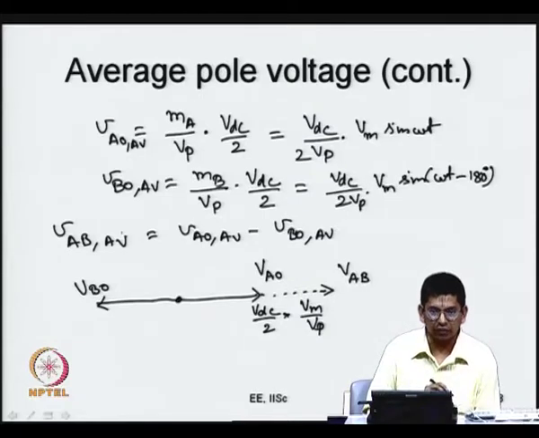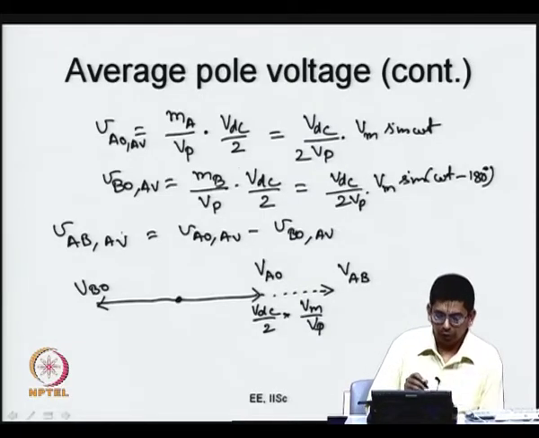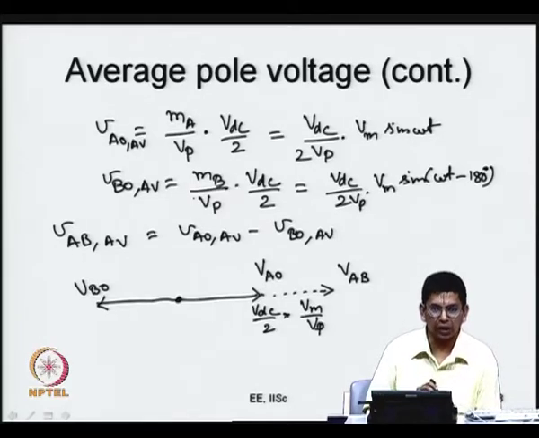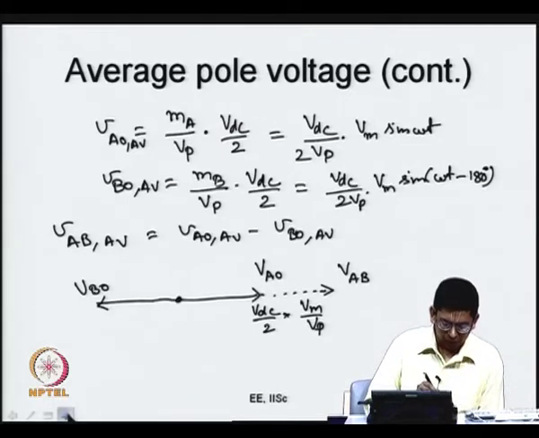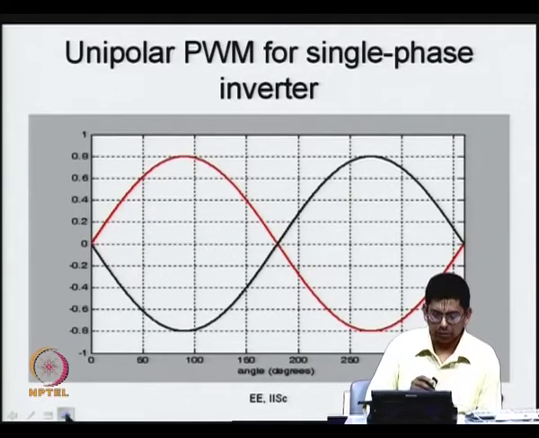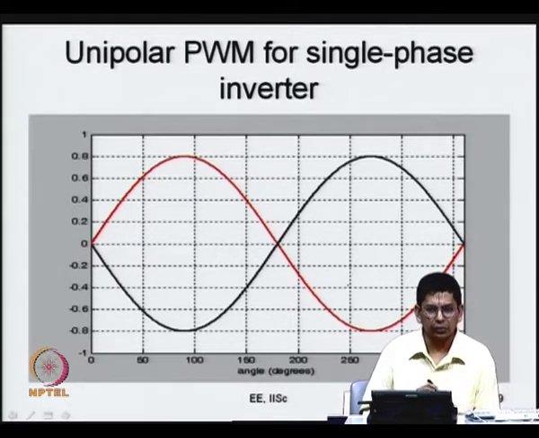In case of a single phase inverter, in case of unipolar PWM, we are going to use just an MA and MB, both sinusoidal signals at the fundamental modulating frequency, both have the same amplitudes, but they are the inverse of one another, phase shifted by 180 degrees now. So, there are certain possibilities, different waveforms are possible. This is what we are trying to do. What we are trying to see is, this is what you are trying to get.